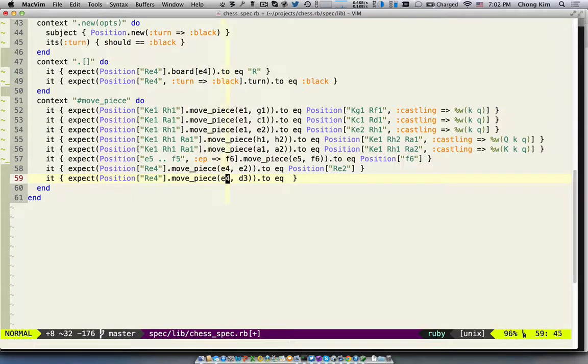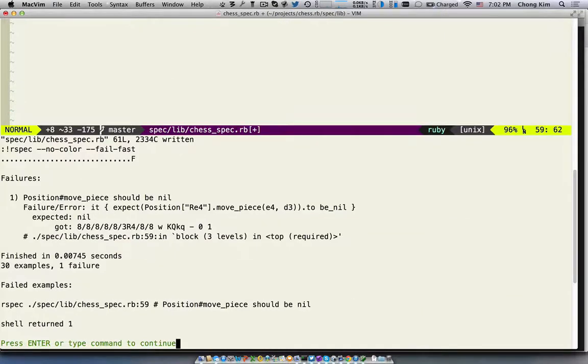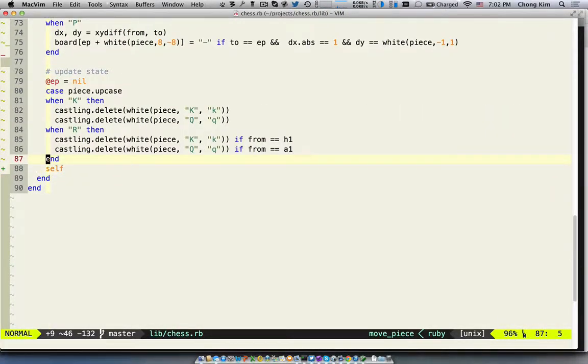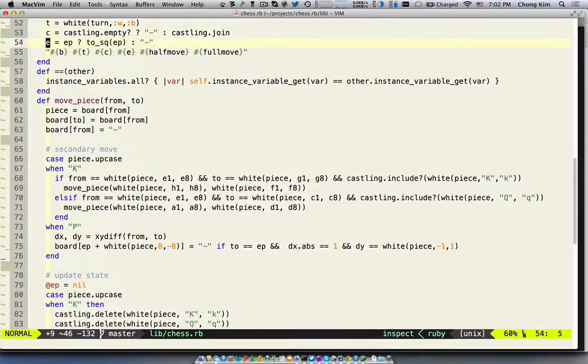I'm trying to think, should it raise an error or should it return nil? I think I'll make it return nil. Okay. All right. Expected nil got something. Okay, great. So now we can put a little restriction on this.